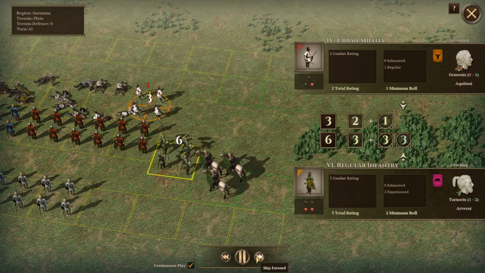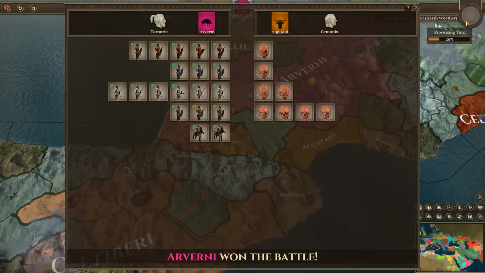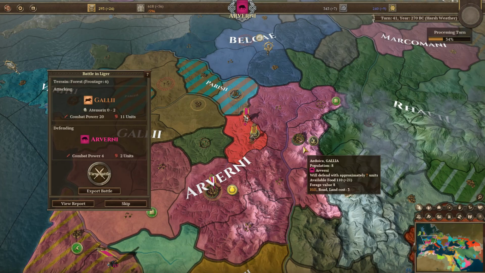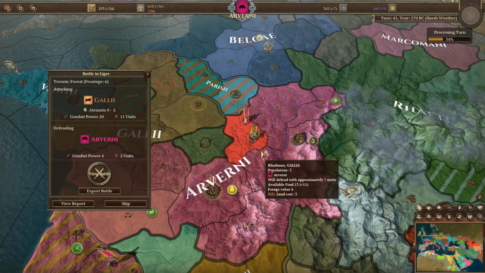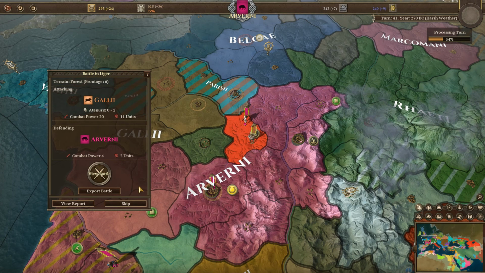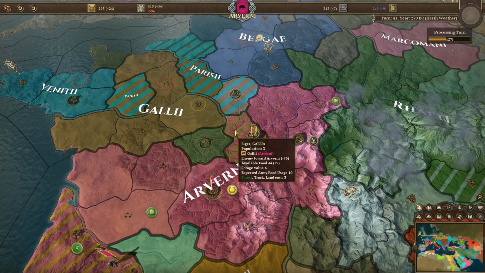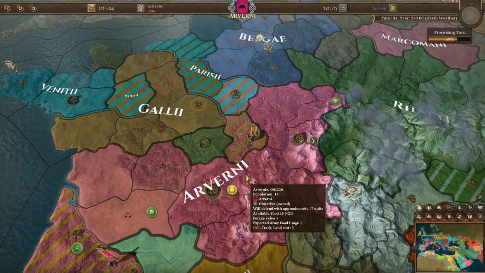All right, we won the battle. We killed all of their units. Yeah, you see that there? Complete wipeout. And we've taken another. Oh, shoot. But now the Galai have come down here into one of our regions. And we're going to be in trouble. And yes, we are. They took one of our regions.